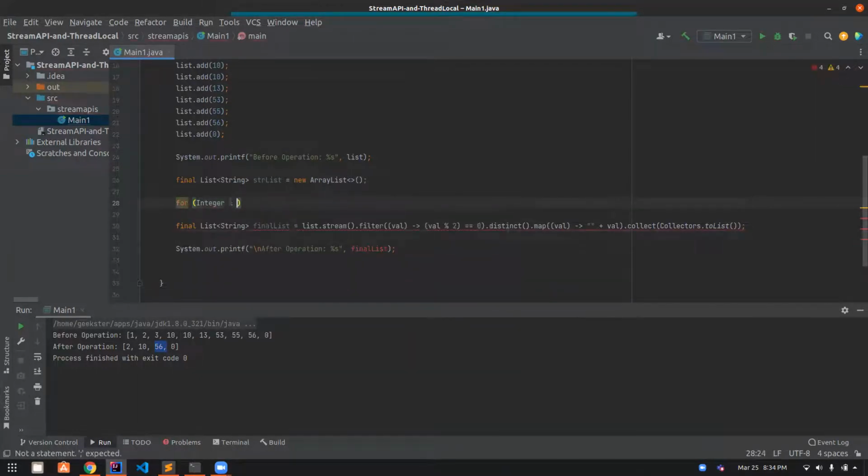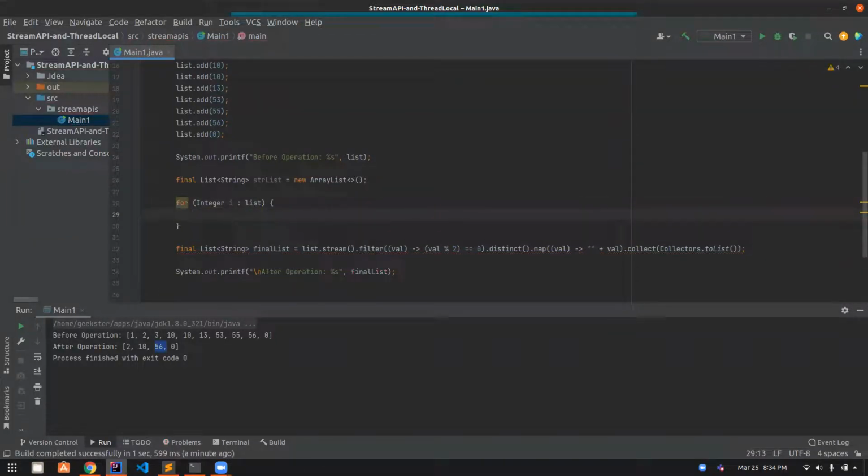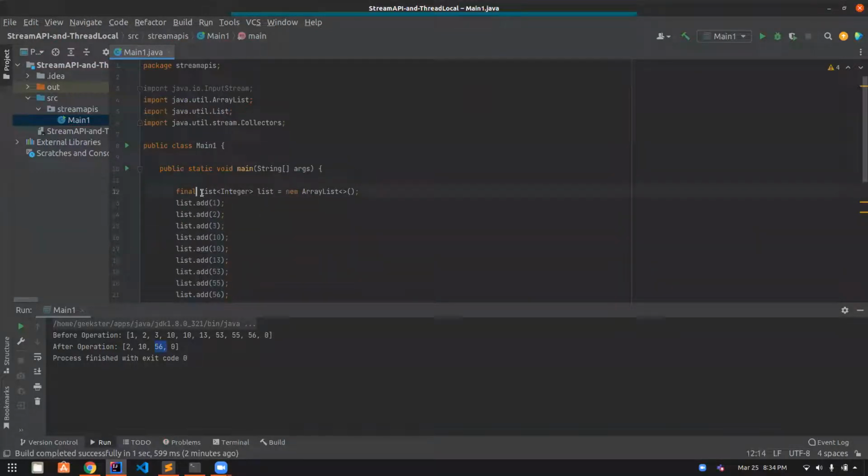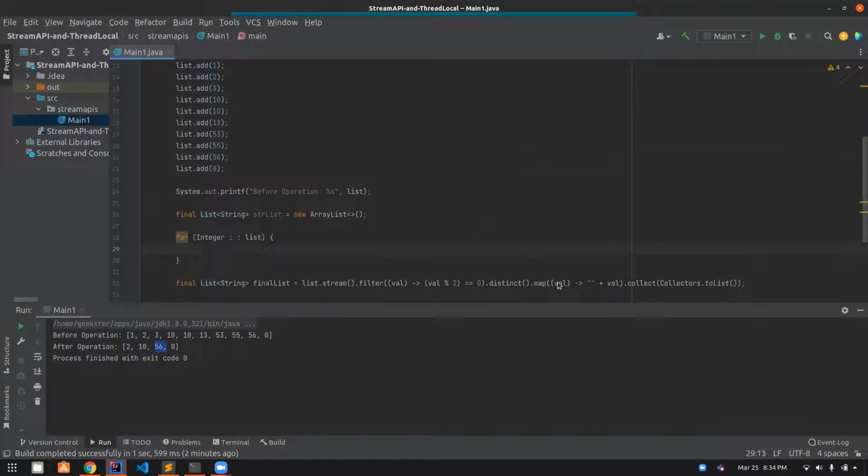So I'll say for I in list. What do I do here? First thing I will check if the I is, acha, now we have to actually, yeah. Let me remove the final. I'll reuse this thing.